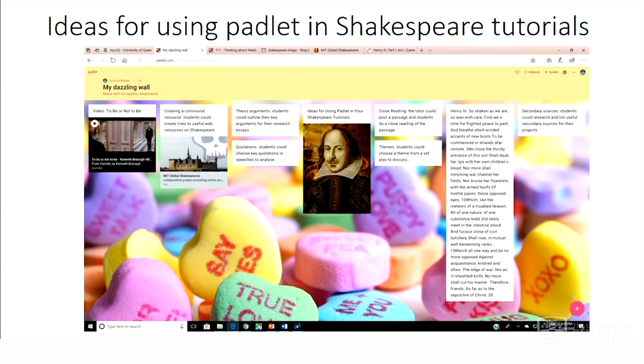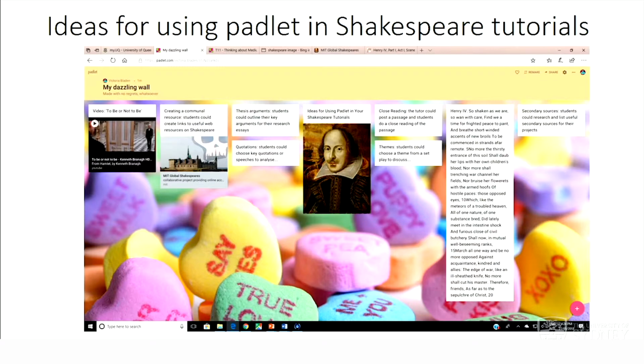So I've put a few ideas about how to use Padlet in your Shakespeare tutorials. So I've tried these different things. You can get the students to pick a theme from a particular play, which they can discuss, or you can all discuss the same theme and they might have different takes on that.